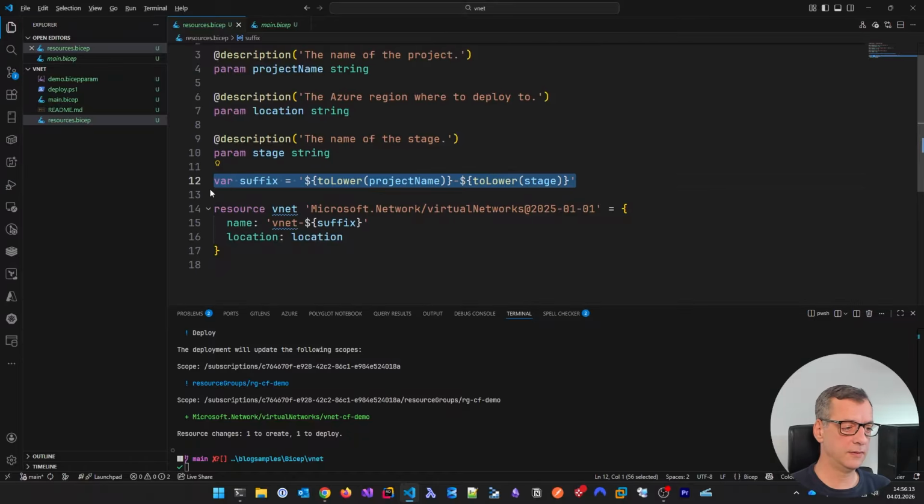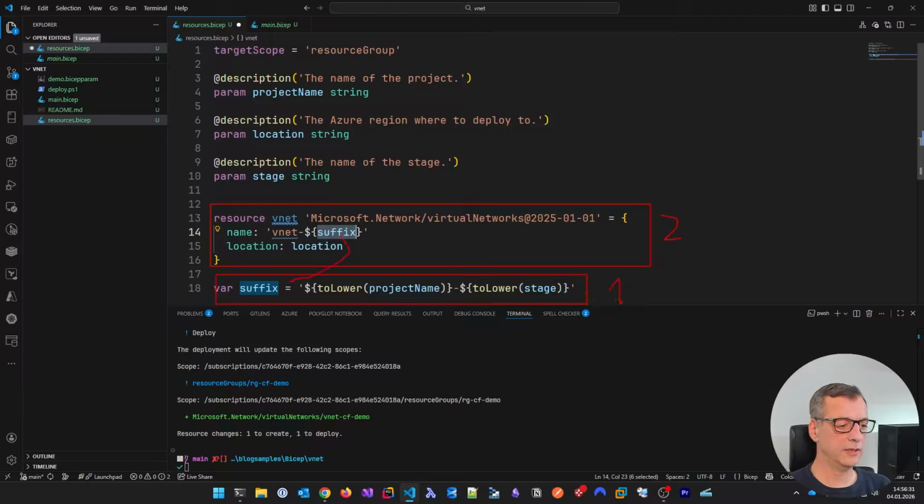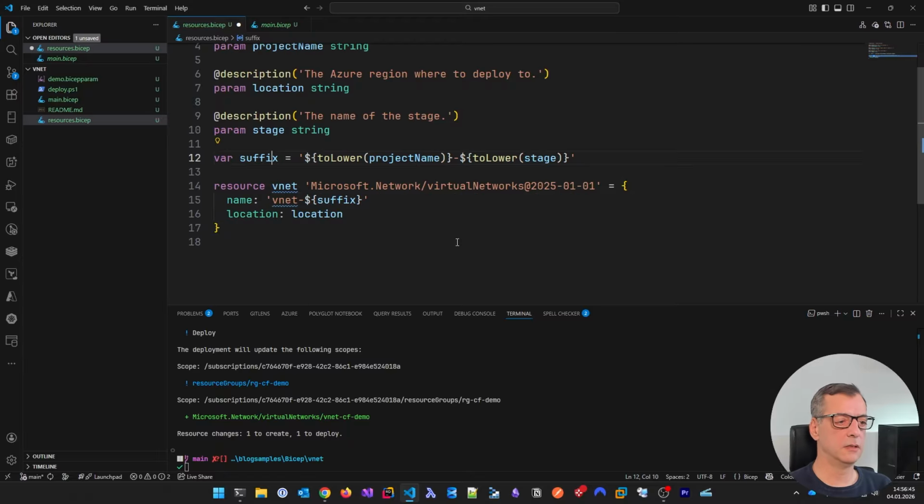So you could take this and move it down here, and it would still work, because the Azure Resource Manager, which is deploying this, and the Bicep transpiler, not compiler to be exact, will figure out the order of things. This needs the suffix, again, the same thing. This is step 2, and the suffix is executed before, because this is referencing it, and it knows the order of things. But from a readability perspective, I want to have it all here.